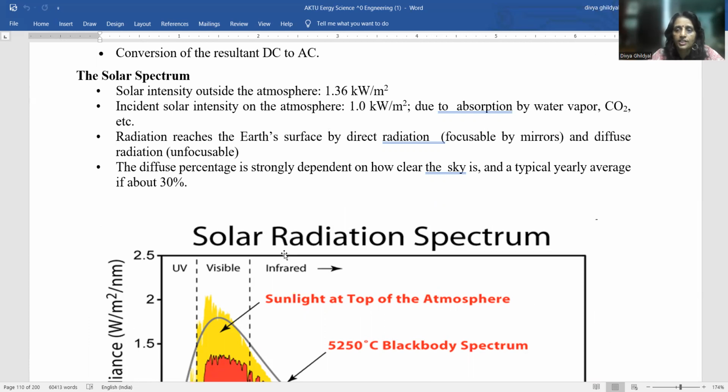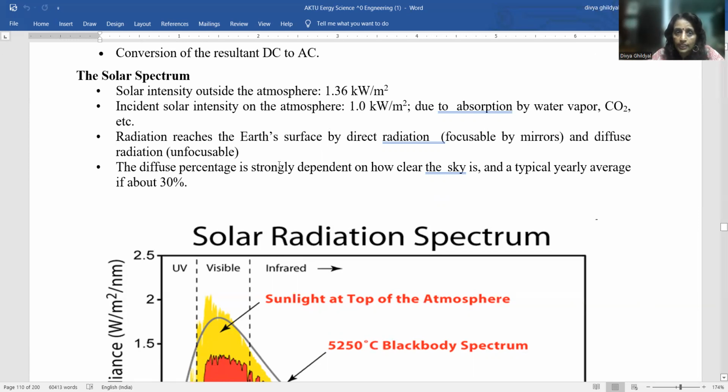All this basic knowledge is necessary when you go ahead to design a building where the customer's demand is that I need sunlight at least in this part of my home, or for an office space design, the basic requirement is sunlight in this much portion of my office. So for designing an architecture, the necessary condition is that you should know about the solar spectrum and a few measuring angle aspects.